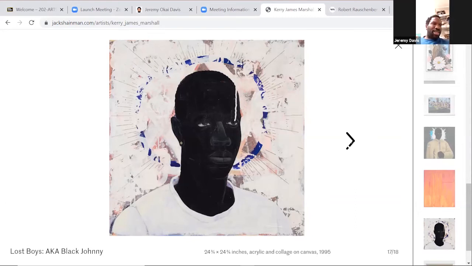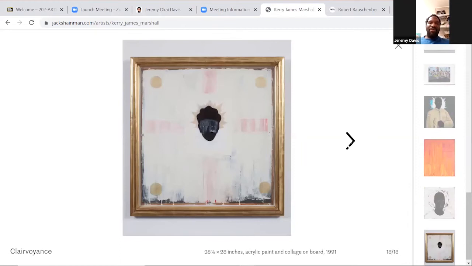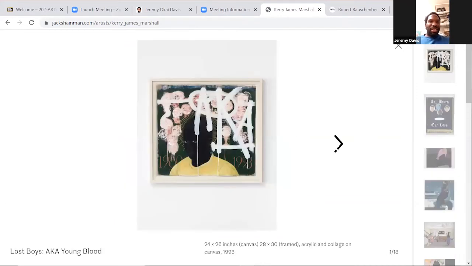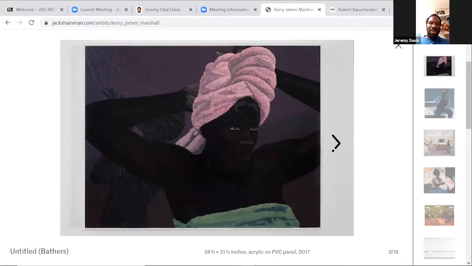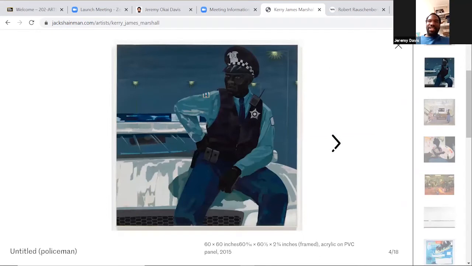And the approach, I think I mentioned it before, is just the idea of having something that you're interested in and letting that be the vehicle for building a body of work, letting that be the start, and using your paintings or your art as a way of investigating and finding out more about a topic that you're curious about. It seems like that's what he does, and I've been trying to impart that into my work to make it less about just making a good painting or making a pretty painting.